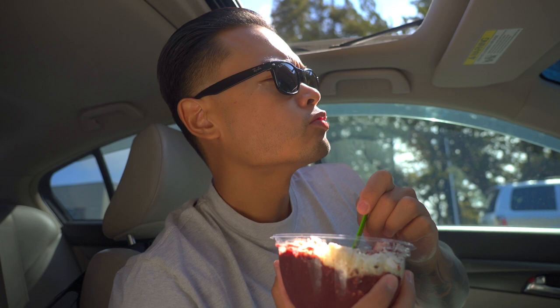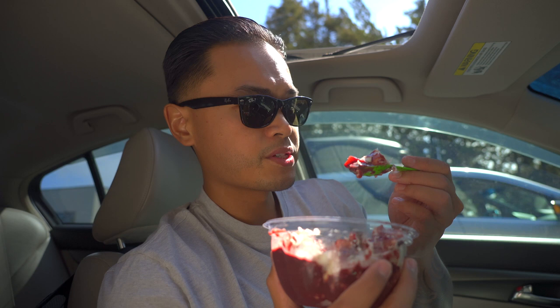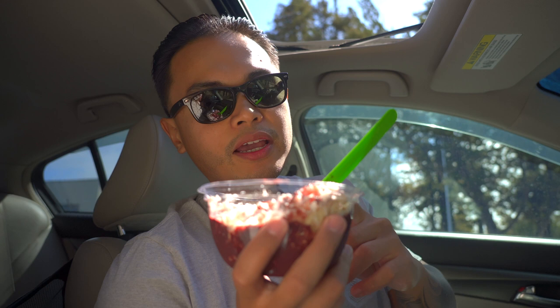We're trying to hit up a few spots here in Santa Cruz to show you guys what you should eat. If you want something light and healthy, hit up Samba Rock in Santa Cruz — it's a really cool spot, it's in a green building. I give my As Mutantes acai bowl 9.5 out of 10. Big fan. Strawberries and bananas are just my favorite combo — kind of basic for fruits, but my all-time favorite.